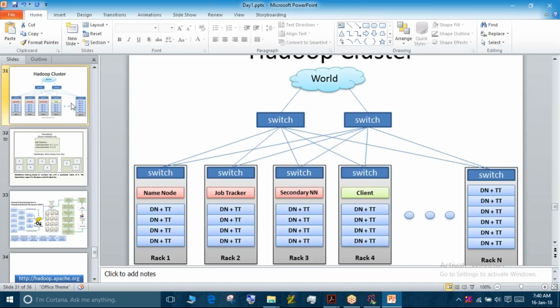Suppose, look at this cluster. If one rack is completely unavailable, because all the nodes that are there in the rack are connected to that switch, and using the uplink from that switch I get connected to the other switches.